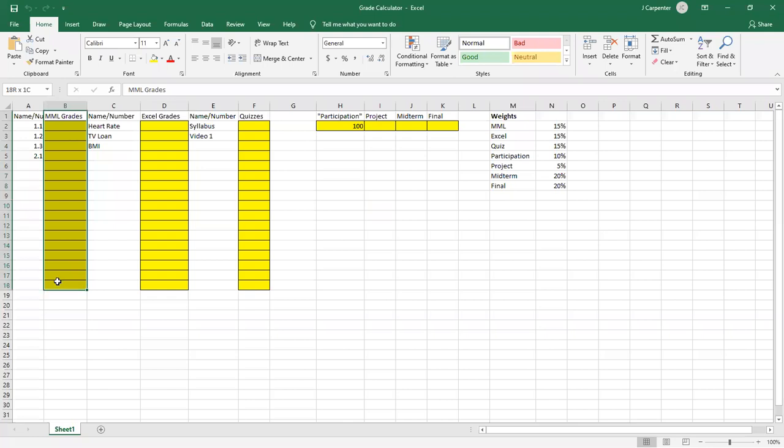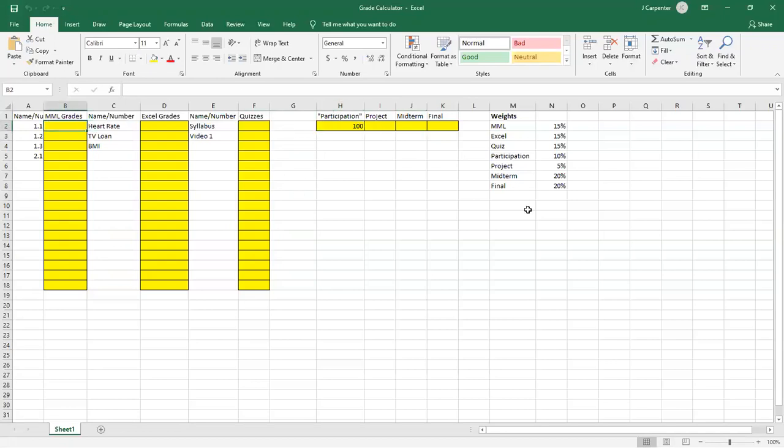So I've got a column for all my different My Math Lab homeworks, and this is not a big enough column because we're going to go through chapters 9 and 10. Maybe not 10, but you'll need to have the spaces there. You'll have a column for your Excel grades. This is more than we need, but that's okay. A column for your quizzes, also more than you'll need. Your participation grade, which, I mean, if you've been participating, you've got a 100. If you haven't done a single thing, then you've got a 0. So remember to participate. Project grade, blank, we don't have any yet. Midterm, no final. So those all should have nothing in them, but you could definitely have 100 for your participation.